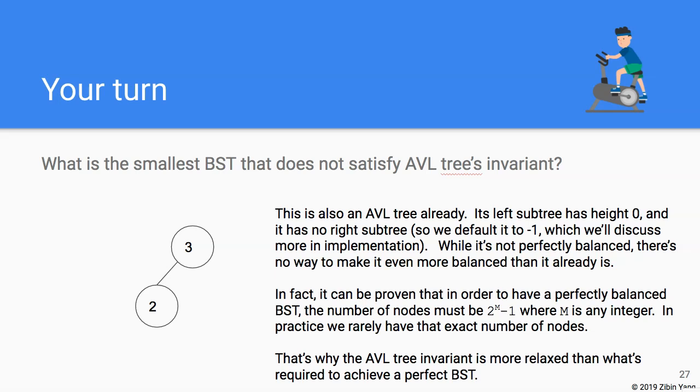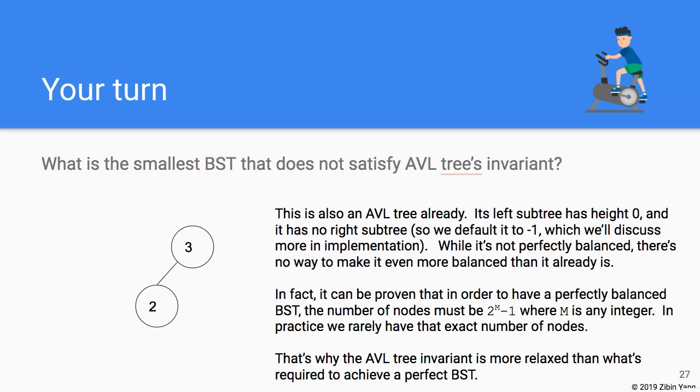As a matter of fact, it's not difficult to prove that if you want a perfectly balanced binary search tree, the number of nodes must be 2 to some power minus 1. There are not too many numbers like that, right? There's the number 3, 7, 15, and so on and so forth.